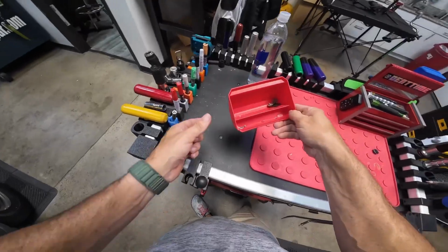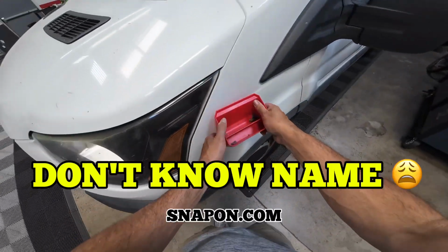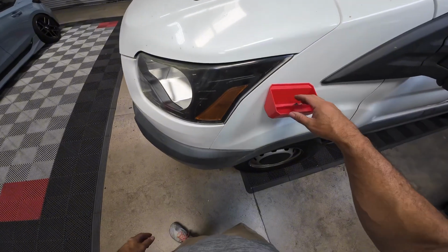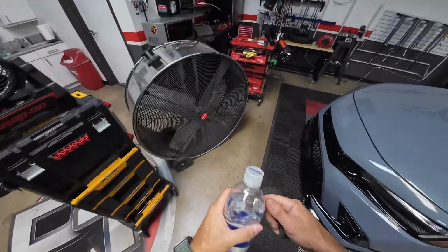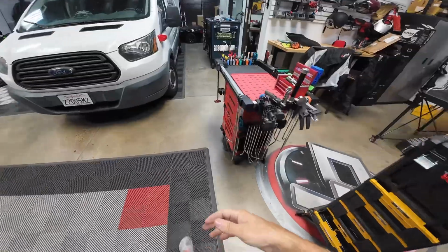That works good. This right here, this is where I'm doing glue pulling up here. I just put that here and I put my trash in there, and then I don't have to worry about it. All right, and then I just dump it. Or I can put some tabs here, my trash here, and it's all taken care of like that. Water, I gotta have some water. I'm gonna come back to this one and organize this after, off camera.